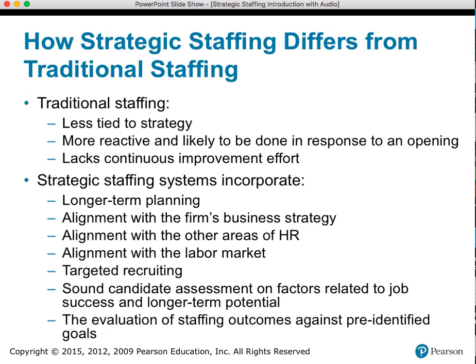So we need to be clear what the outcomes are of staffing, not just the organizational outcomes, but also the outcomes that we expect for staffing. We expect lower turnover and lower absenteeism. We expect higher productivity. As we assess those goals, just like you did in the simulation, those are the things you need to assess as part of your staffing strategy. A good staffing strategy ties in all sorts of metrics to make sure that we can assess whether or not we were successful on the job. And if we're not successful, we need to come up with a plan to adapt and change our process so that we can learn from our mistakes and become more successful down the line.